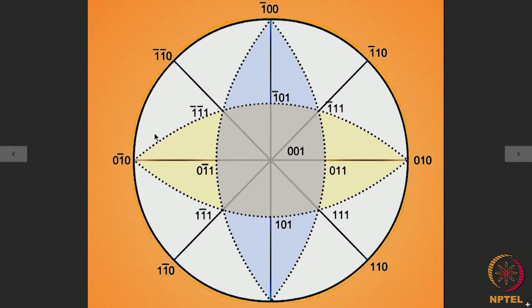Now, this particular projection, as you already know, is called a standard stereographic projection. And what kind of a standard stereographic projection? It is a 001 standard stereographic projection. Why 001? Because you have to remember that the projection plane is parallel to the 001 plane of the unit cell or the unit crystal. So, this is nothing but a 001 standard stereographic projection of a cubic unit cell or cubic single crystal.